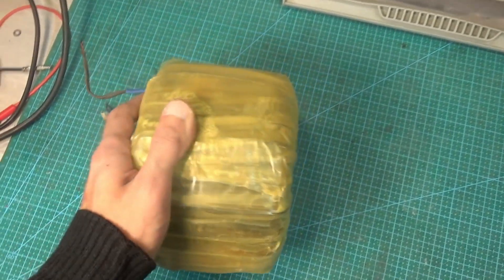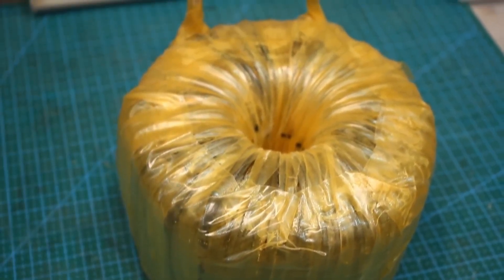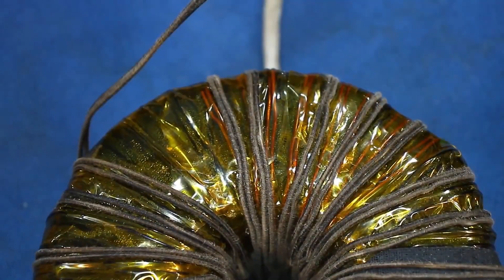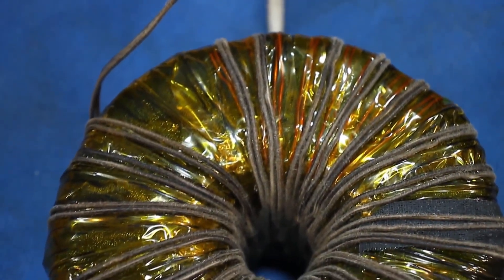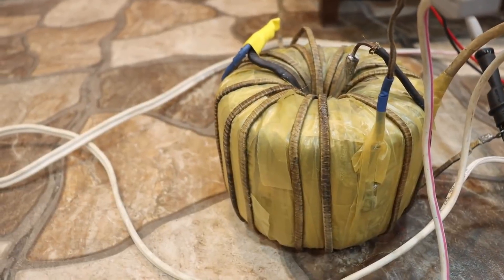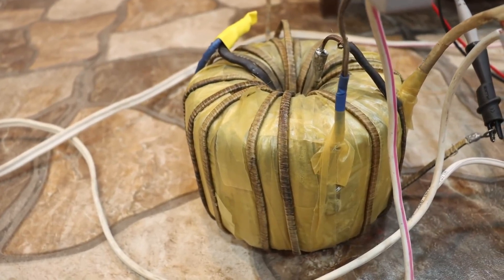When halfway through, I realized that due to the thick insulation, the window was filling up quickly and there was a chance that the secondary wouldn't fit. I started using kapton tape, cloth tape, basically any thin insulating material for insulation. At the same time, I monitored the filling of the window and the current consumption of the primary winding.